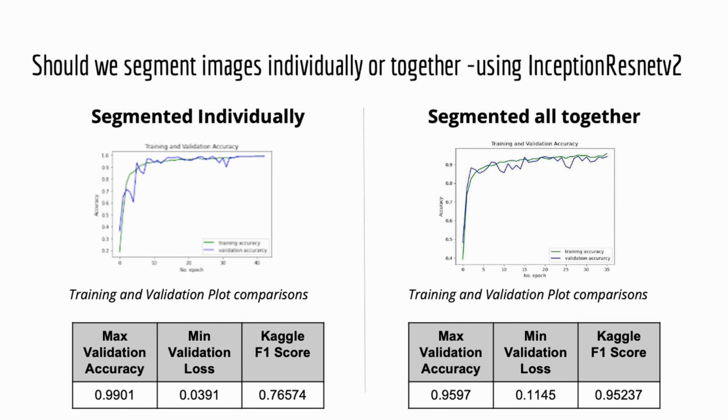This could mean that the model was trained and fitted for that particular data set. While for the segmented all-together side, they had a higher Kaggle score despite losing out in validation accuracy and loss. This means that using images that are segmented all together is better, as it generalizes better to more unseen data which may not be properly represented in our training dataset. Thus, in our subsequent models, we will use classes that were segmented all together.